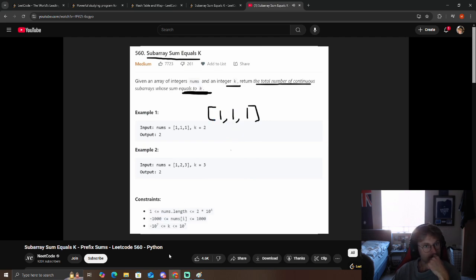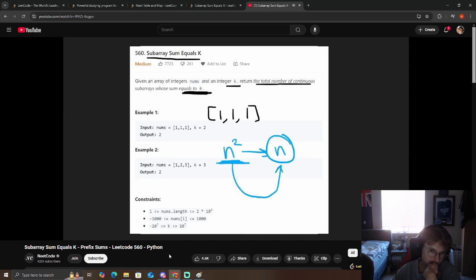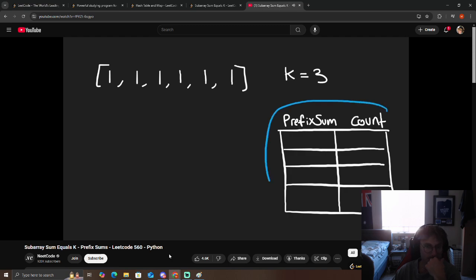Now, it is still possible to improve the brute force solution into a linear time solution. It's not super intuitive, but you can use the brute force solution as intuition to get to the better solution. That's what I'm going to try to explain, and once you know it, the code is actually pretty easy to write. So let's go through that intuition now. Yes, we are going to use a hash map in this problem, where the key is the prefix sum and the value is the count of how many times that particular prefix sum occurs.